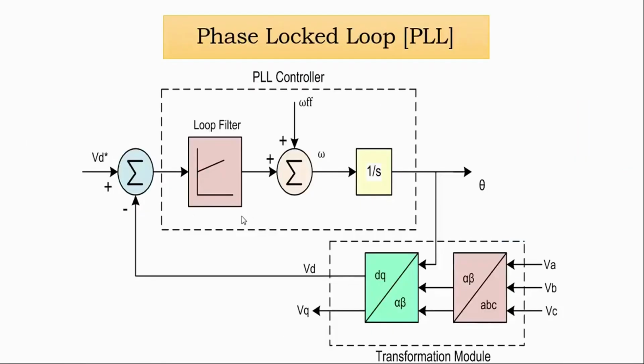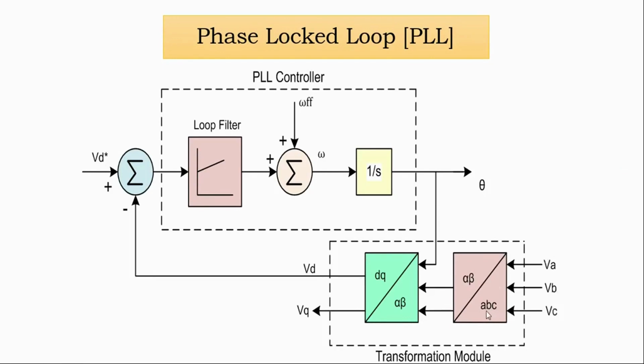So this is what the algorithm or controller. I tried to connect it with the past lectures. We are sensing at that time only VA and IA because it was a single phase system. Over here it is VA, VB, VC.